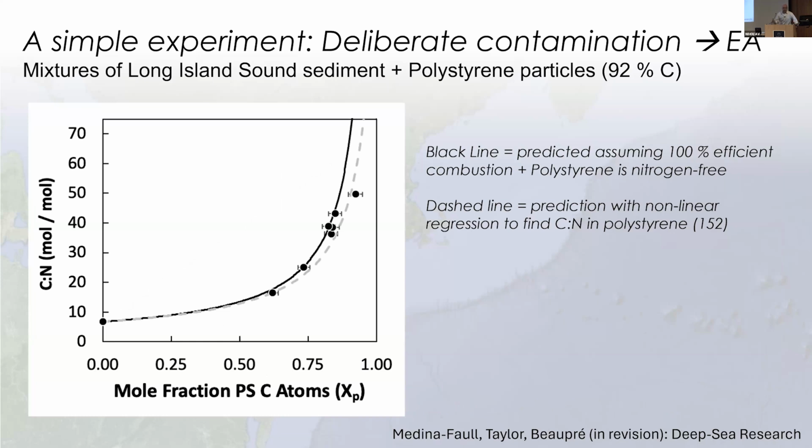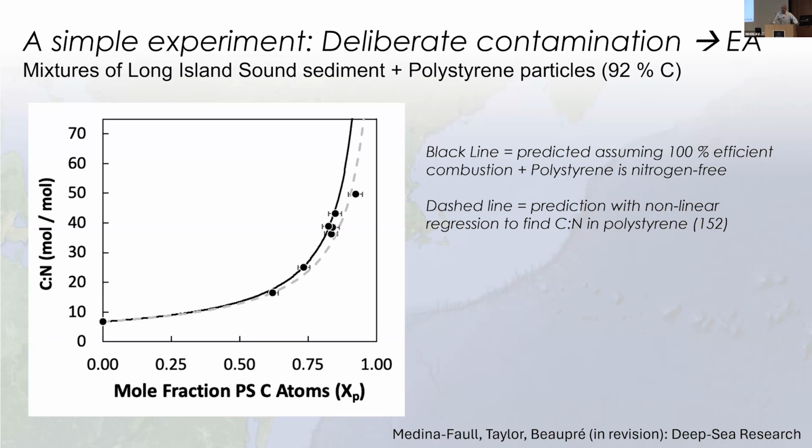The next one we could logically look at is elemental ratios. So these are used for all kinds of studies. And again, we're looking at C to N ratios that are measured versus the mole fraction of polystyrene in these mixtures, going from 0 to 100%, which is not shown there because it's so far off the chart. The black line represents what we would predict if the polystyrene was completely devoid of nitrogen. And the data points mostly fall through it except for the one to the right.